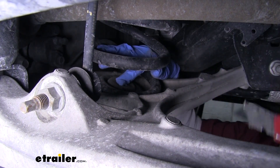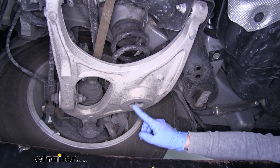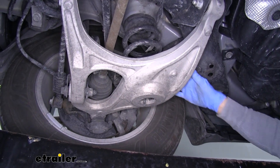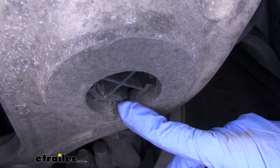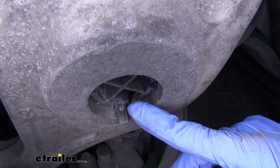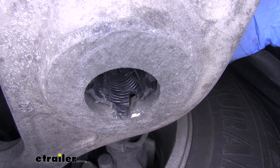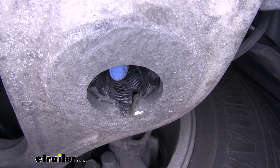We now have an X cut through the top of this one, and we're going to repeat that on the other side as well. If we move to the bottom of the spring perch, we're going to have this plastic cover at the bottom. We need to remove the plastic so we can have access and go all the way through until we reach that rubber plug on top. We can use a knife, a saw, or whatever we need to cut these plastic fins out. I'm going to be using a drill and a step bit to cut this out rather quickly. Once done, we want all the fins out of the way and should be able to reach from the top and poke through to the bottom. We'll repeat that on the other side as well.